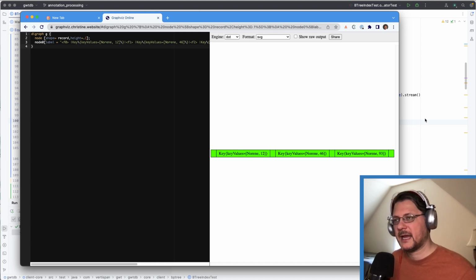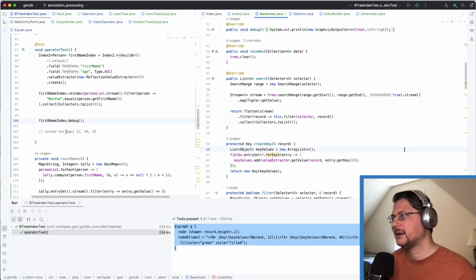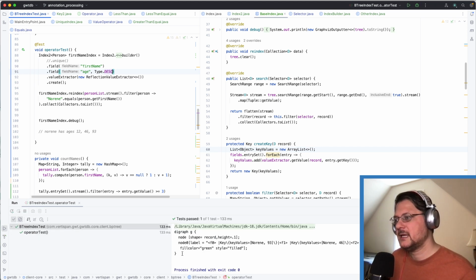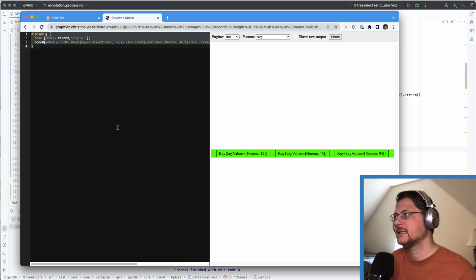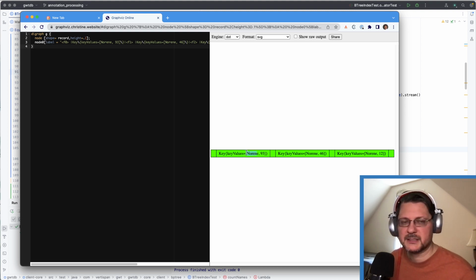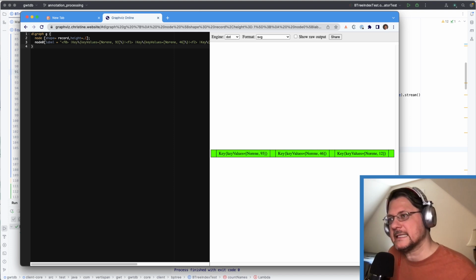Of course, I could probably add another name in here. But if I were to change this index so that the age is descending, and then re-execute this, it will basically create the keys appropriately for a descending age. So whenever I paste that in, you notice that it's going to be ascending for the first names, even though there's only a single name here, but the ages, you can see that we have a descending order.